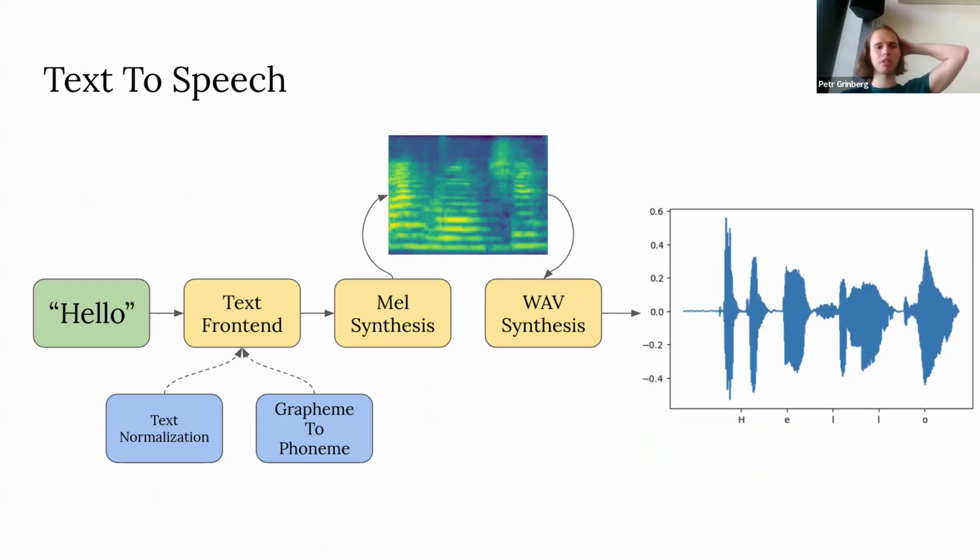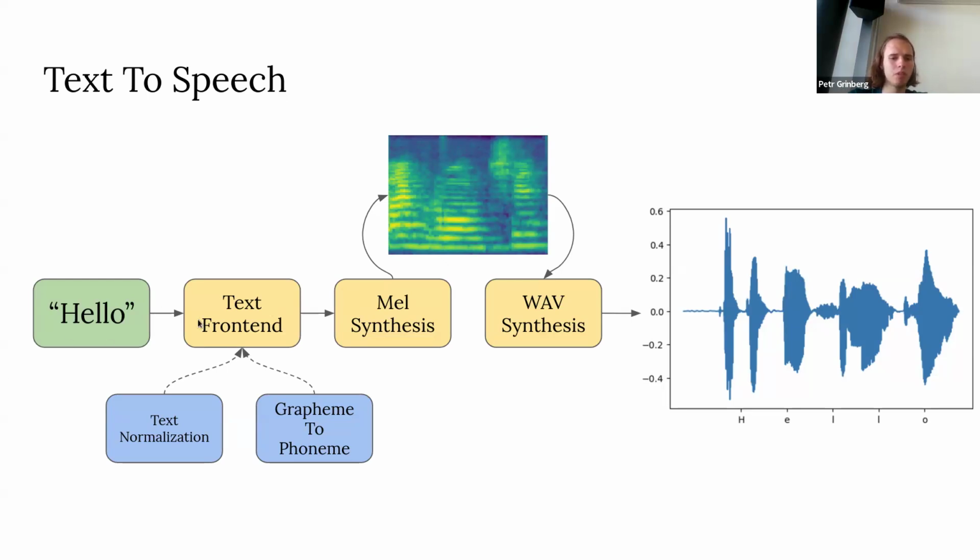Yeah, I guess we have some time. So text to speech. In text to speech, you want to do the exactly opposite task. You have some text and you want to create a waveform where some robot says exactly the text you told it to. So how does it work?